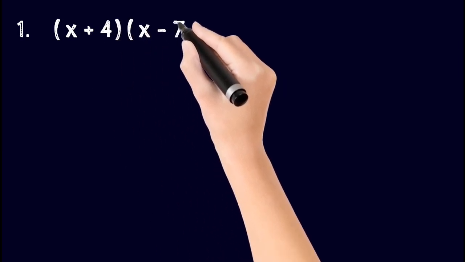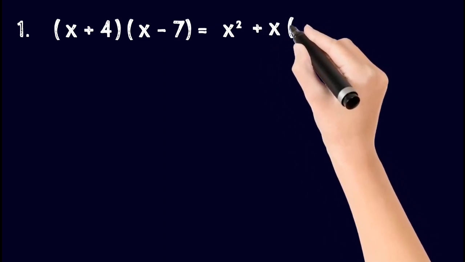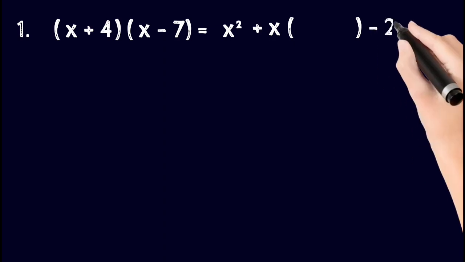Let's start by multiplying out two binomials. We know that the product of two binomials will be a quadratic trinomial, ax squared plus bx plus c. The first thing we need to do is to multiply the x and the x. x times x will give us x squared. Now, to generate the middle term, we're going to do a small shorthand. We're just going to write plus x and open a bracket, leave it like that for now. And then we know that the last term in a quadratic trinomial is always the constant term. So 4 times minus 7 is what? Negative 28.